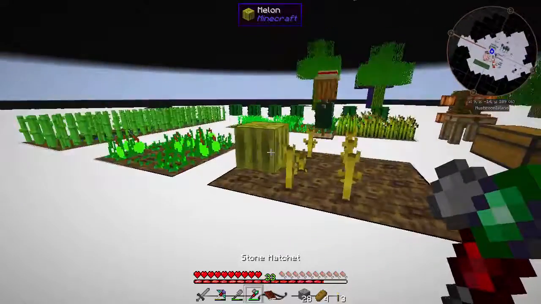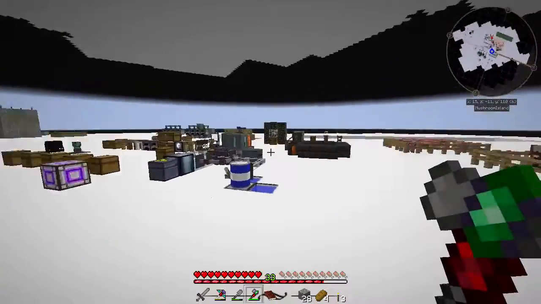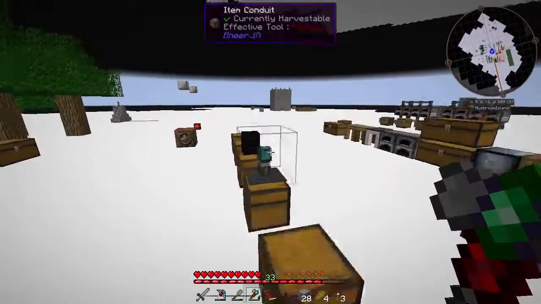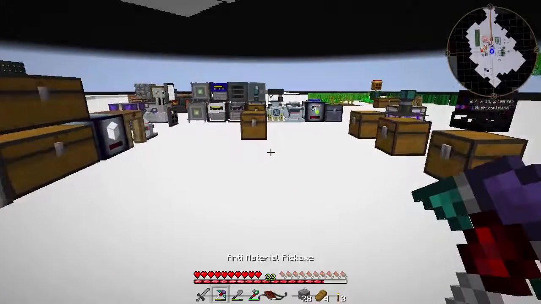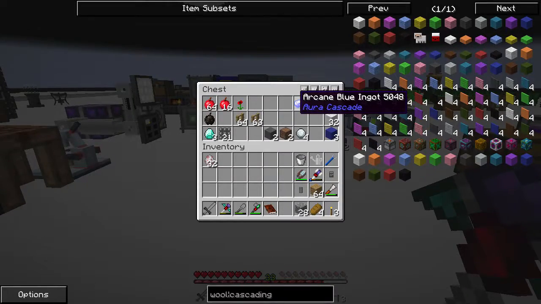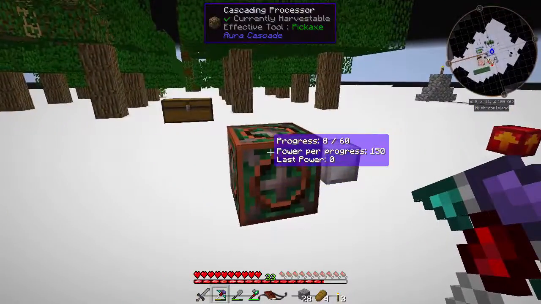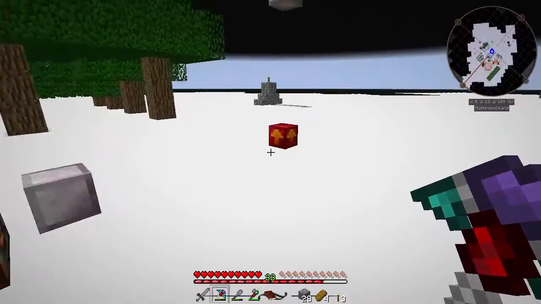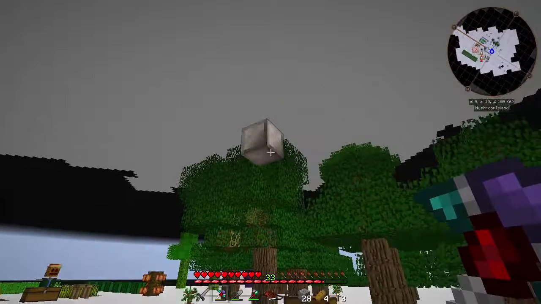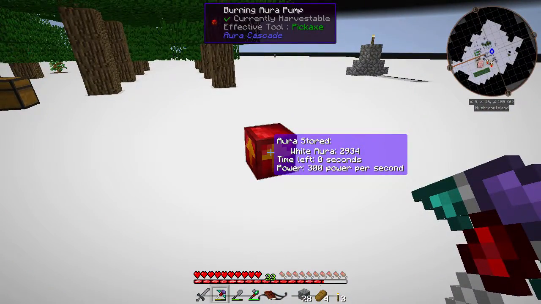So between episodes, I have been working on setting up a bit of a sheep farm, which is right over there. We'll get to that in a second. We were also trying to figure out last episode how to get the arcane blue ingots and the arcane ingots, how it works and the problem I was having. So the cascading processor does not actually have any inventory, and these aura pumps, all this aura stuff, as you can see, there's a lot of white aura in here.